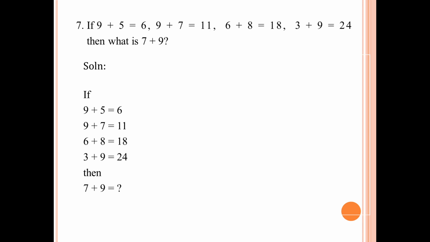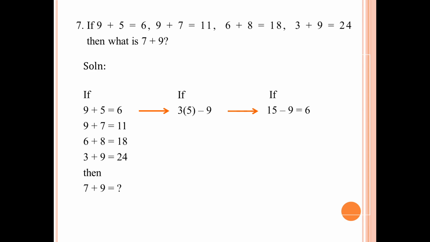So let us put the solution in this way. We're going to find the pattern as we try to examine each line. If we're going to assess 9 plus 5 equals 6, what would be the process or pattern to be applied here? So let us try to use this: 3 times 5 minus 9. Meaning to say, we're going to multiply the second digit by 3 and subtract it to the first term, which is the 9. So 3 times 5, which is 15, minus 9 is 6, will satisfy the first row.